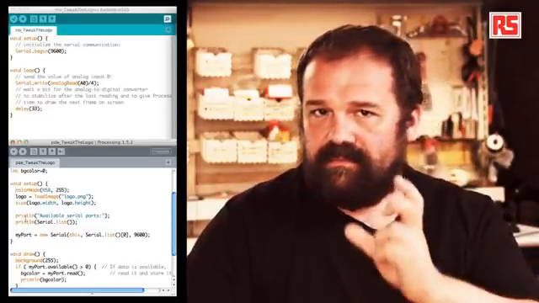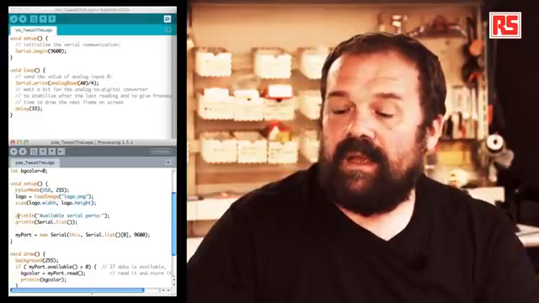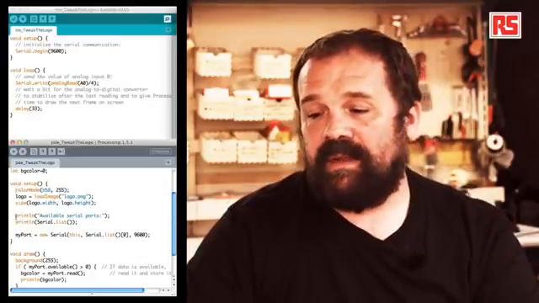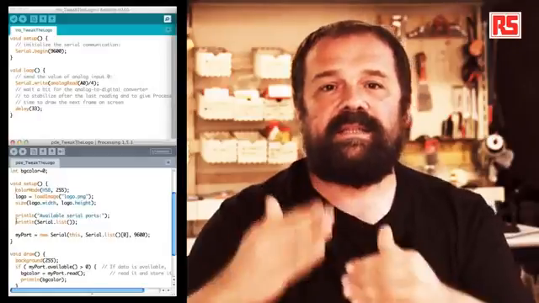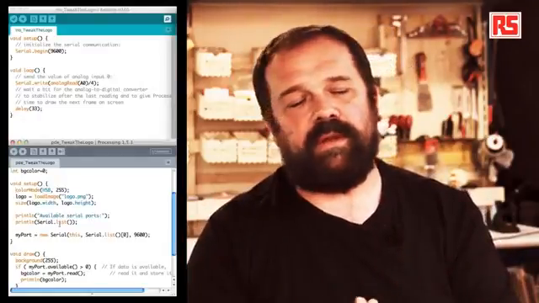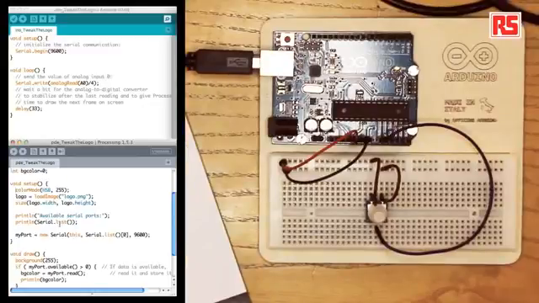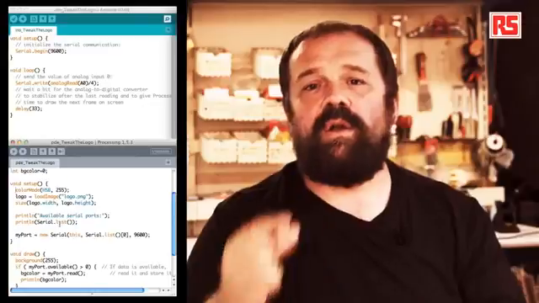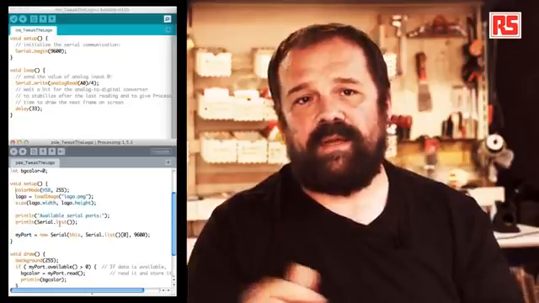Then here, there's a tricky part. There is a println statement that will print the list of all the serial ports that are present on your computer. This is because we need to know the name of the serial port in order to open the correct one.